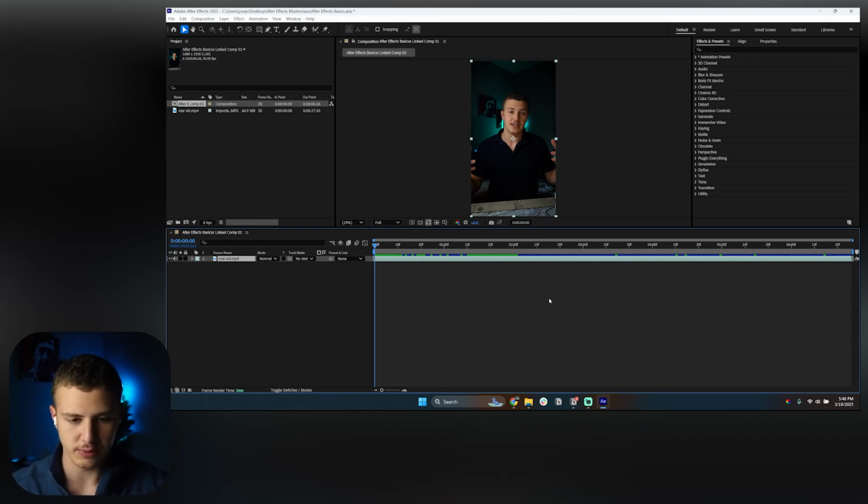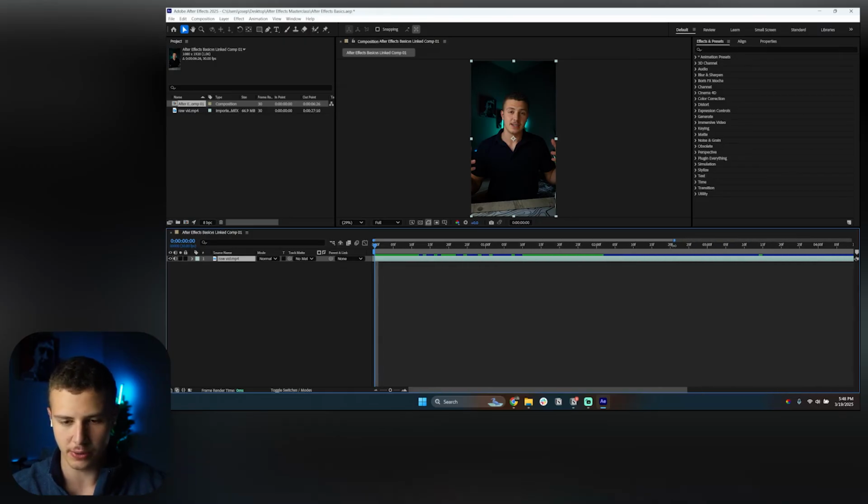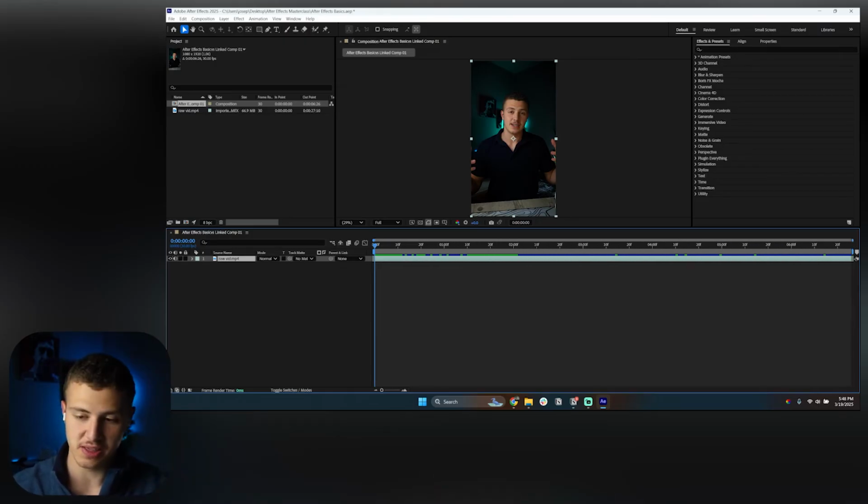We hold down Alt and we just scroll in, and this allows us to zoom in. And as I do this, you guys can see my top line over here gets smaller. Okay, so this is used to zoom in and out. Now be careful not to mistake it with the line under it, because the line under it controls your composition. What this basically is, your composition is just how big your sequence is.